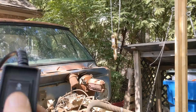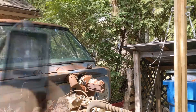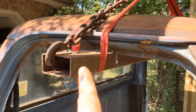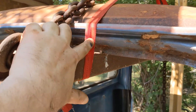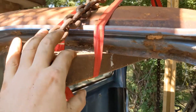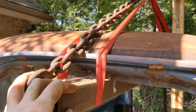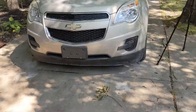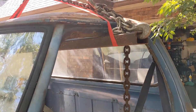All right, let's test it out. Now let's lift this cab. For lifting, I just put another one of these steel 2x4s all the way through the cab. Initially I hooked a strap here — just so I could lift it up and hold this in place. And then once I had this held in place, I threw the chain up over it and ran it from here over to here. Let's lift this thing up.